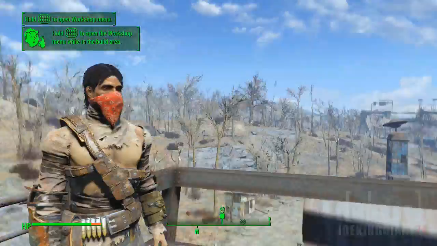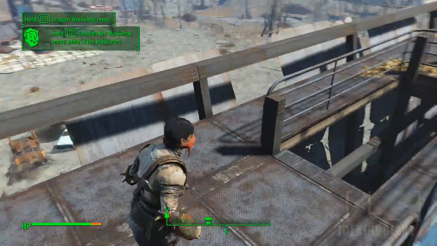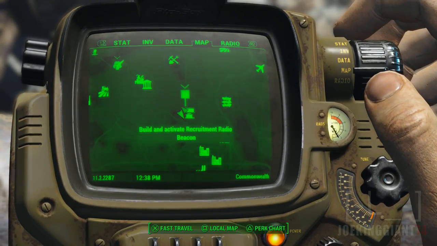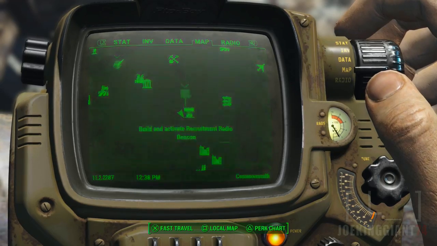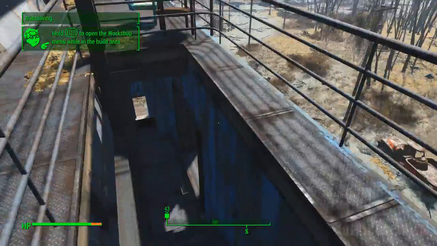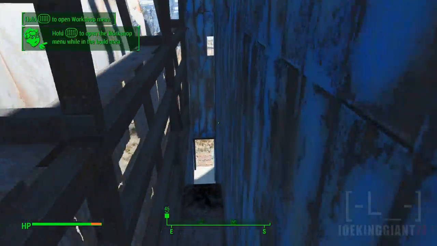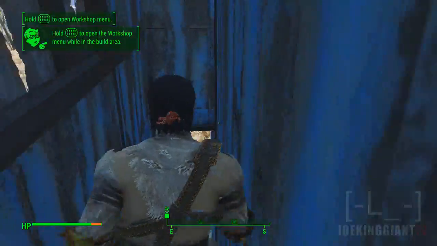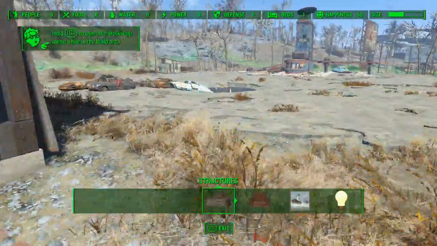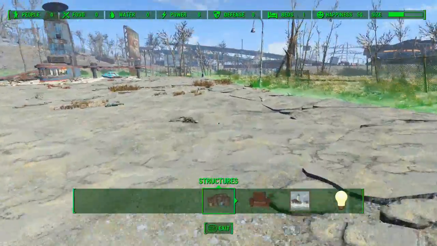So what should I be doing anyways? I guess we're supposed to clear the area? Build and activate. Really? So we gotta get a radio beacon going. Okay. So how do we do that? A radio beacon.